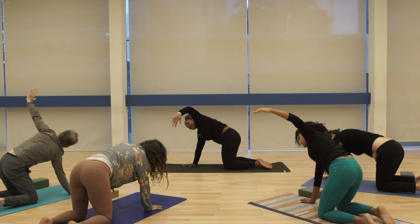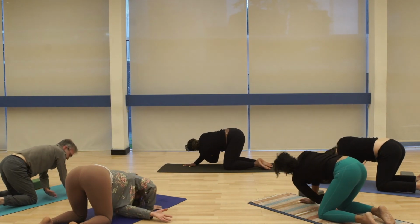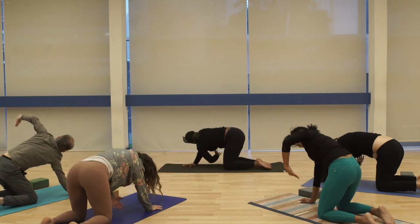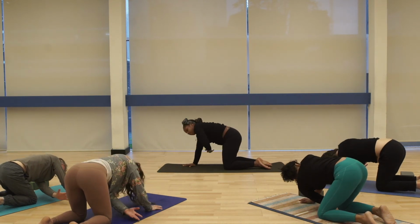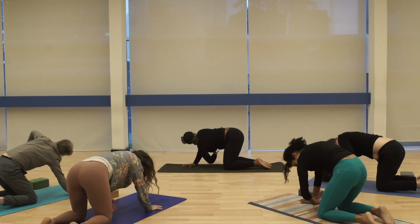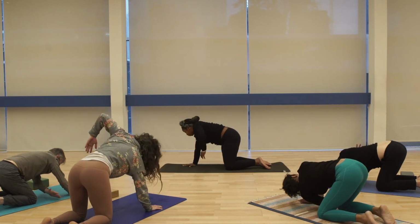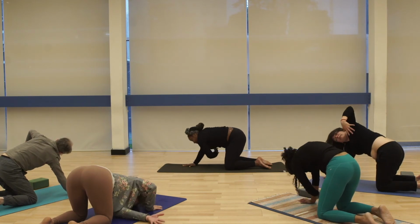Bend your left elbow. Reach the left arm underneath the right. And we keep it low. Elbow lifts. And then we reach through. Breath. Movement. Intention. Moving as slowly or as quickly as your body needs in any moment.